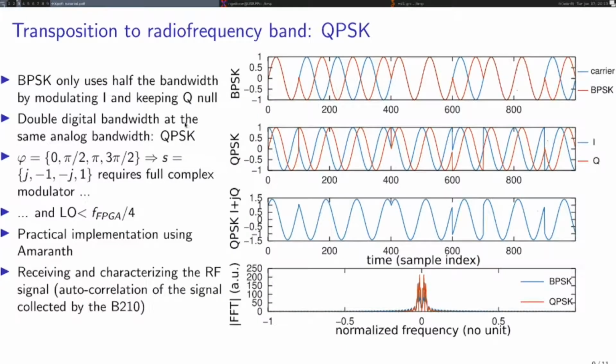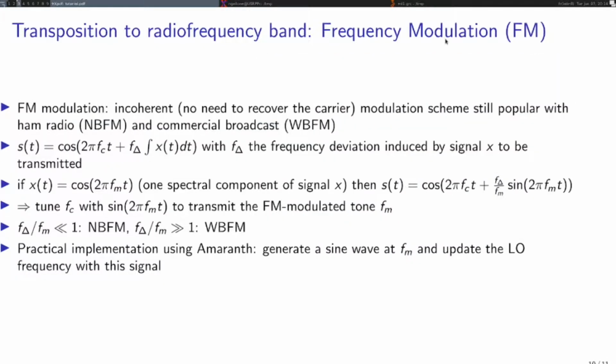So finally, now that we've completed our excursion through digital communication, well, a lot of ham radio operators are using the good old analog FM modulation, and we wanted to conclude this presentation by showing that you still could use the digital FPGA for generating the frequency modulation. So frequency modulation has been developed well before phase modulation, because it's much easier. It's an incoherent detection, meaning that you don't need to recover the carrier, you just need to compensate for the frequency offset. And that's classically achieved by using a phase locked loop on the receiver to compensate for the frequency offset between transmitter and receiver.